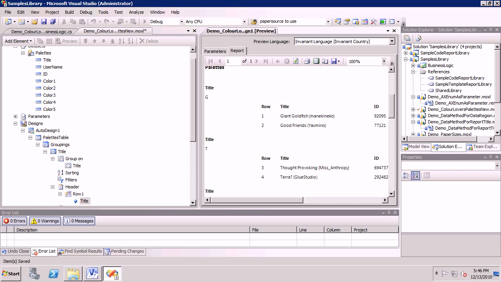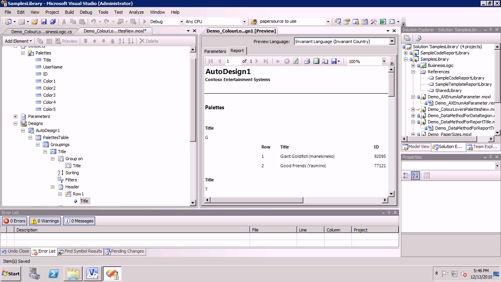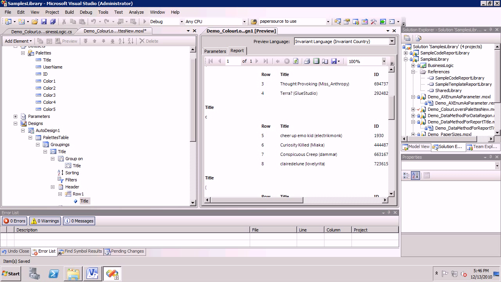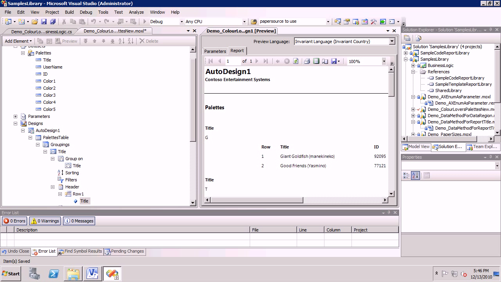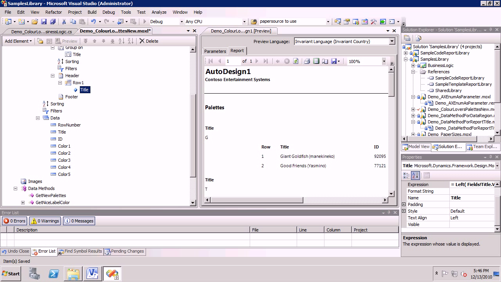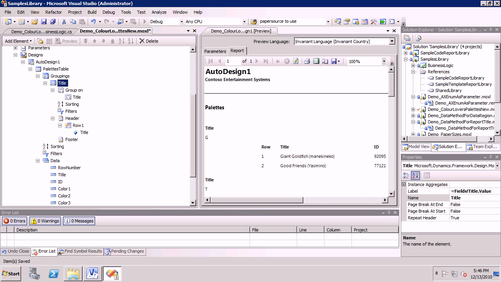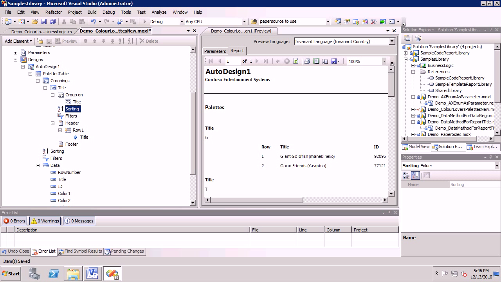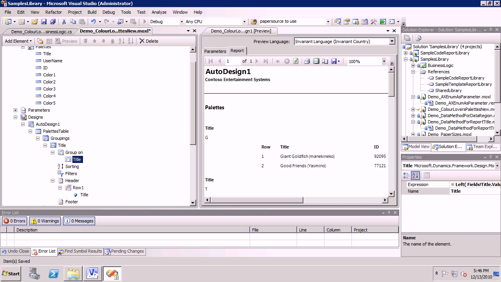And notice a couple of things. First, the first group is G, then T. We're going to solve that problem. It's obviously not sorted in a nice way. Since we're grouping this way, we're going to sort it alphabetically. Now, fortunately, sorry, I'm clicking all over the place. Under groupings, there's a sorting field, right? And we can sort also on the group. So can we drag it that way? No. Let's see. What do you think would work? I can sort it by title again, right? So there we go. We can sort it by the title field.